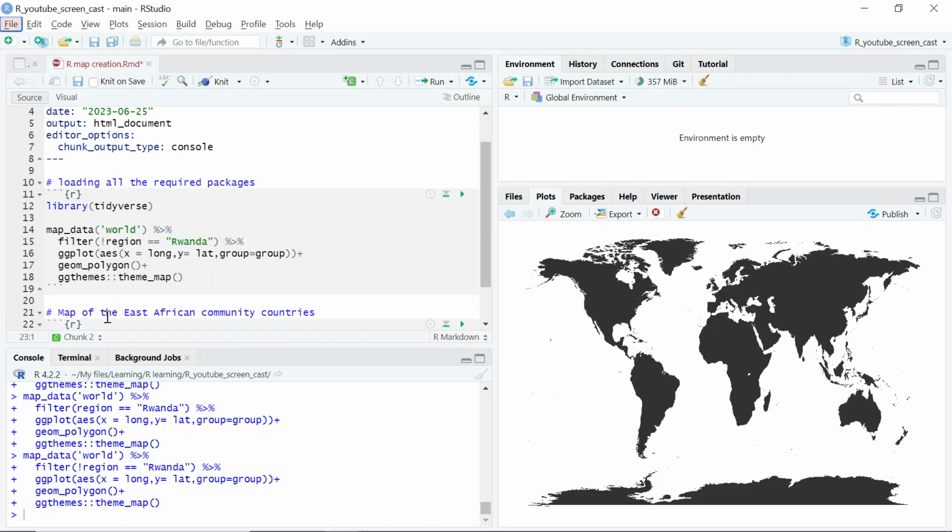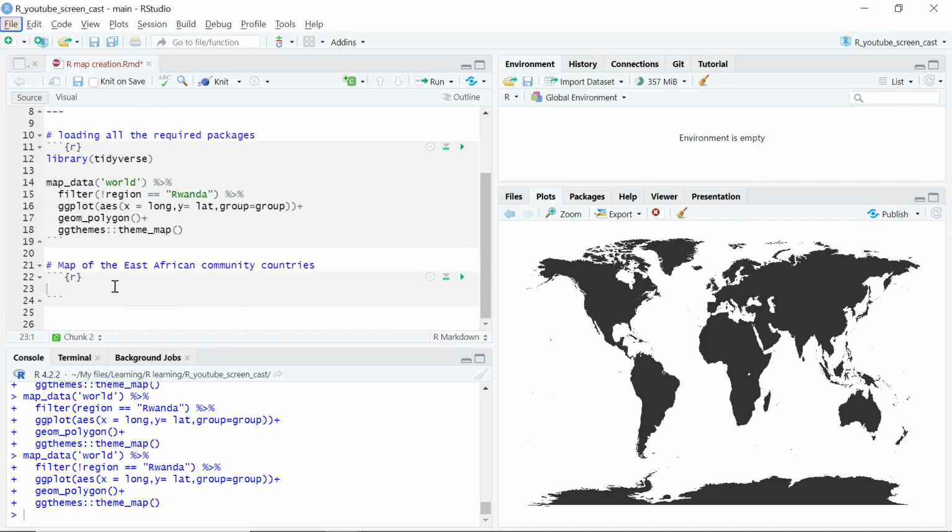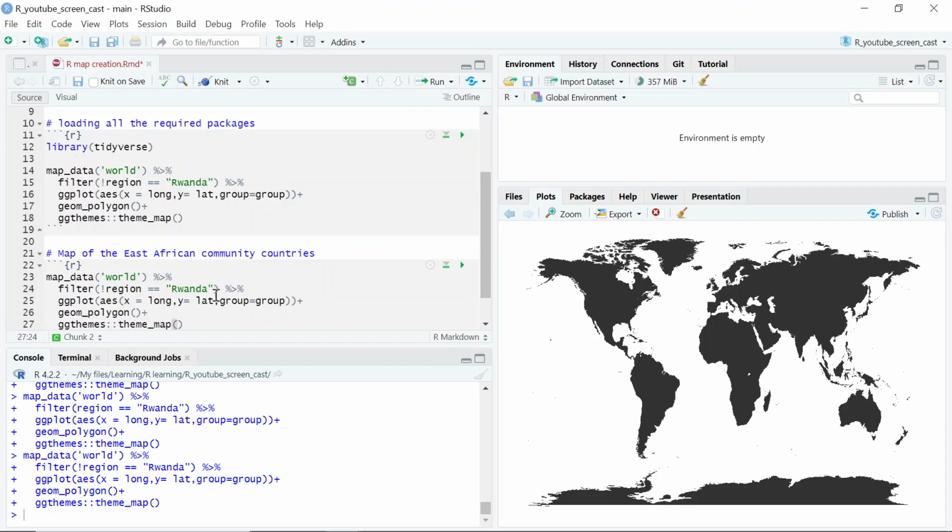If I want to create the East African community countries, let me show you how you can create it, starting with the data we have here. Remember, everything I am creating here is within the Tidyverse ecosystem of packages. I am going to use the filter function as well.